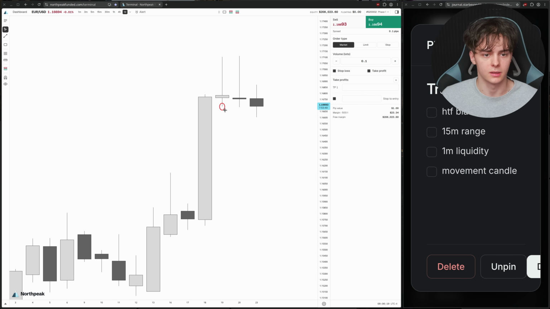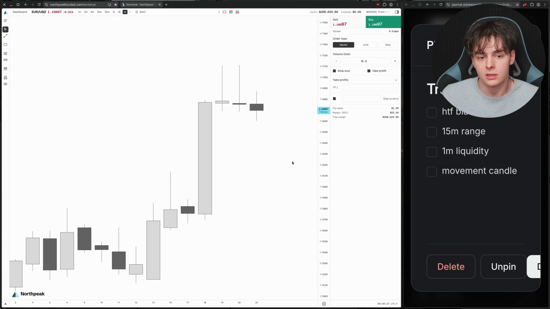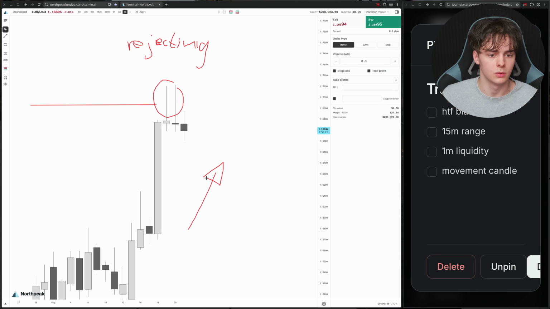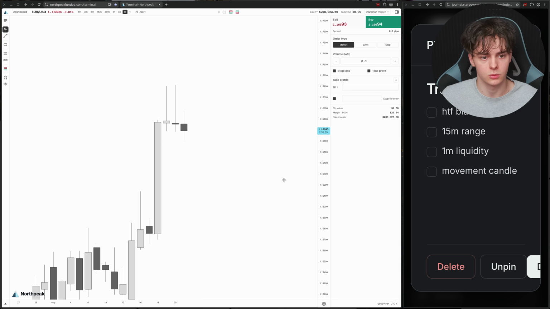I previously said in the last live trading session, which is probably already out by the time you're watching this, that we wanted to trade lower into this. And I still believe the bias holds strong, because if you look at all of this, this is rejection. We are rejecting off some kind of level. Now this can have a lot of reasons. That can be because we have too much expansion. That can be because we have some kind of higher time frame high. So let me just put it like this, swing high somewhere on the left. It doesn't even matter. All I really care about is the wicks that are telling me a story right now. We are rejecting, and that's why I anticipate the price action to trade lower.